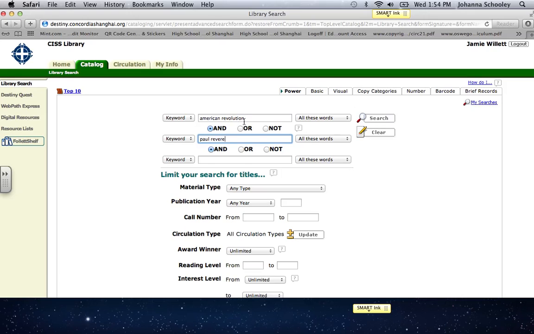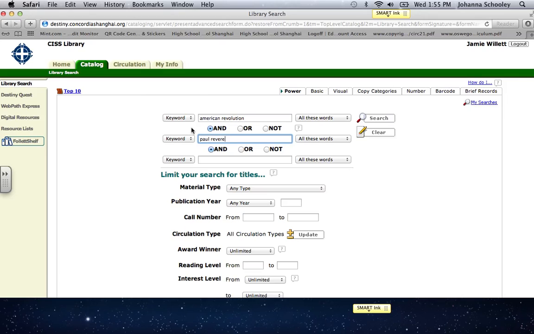My search set is going to include any place there is a keyword American Revolution appearing and Paul Revere. Now, keyword means that it will search the entire record within the Destiny Catalog, not just a particular field.